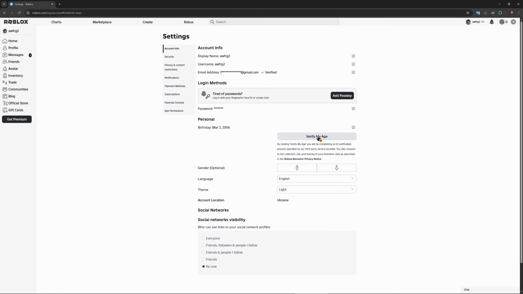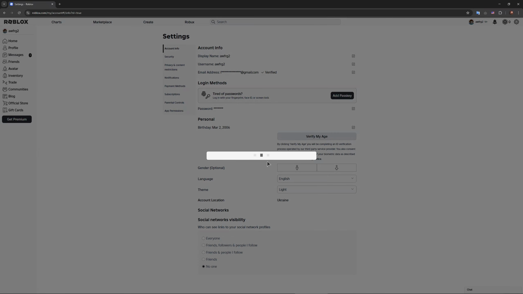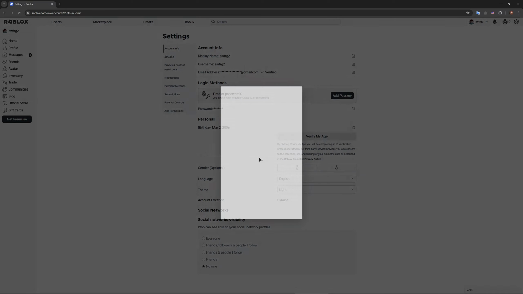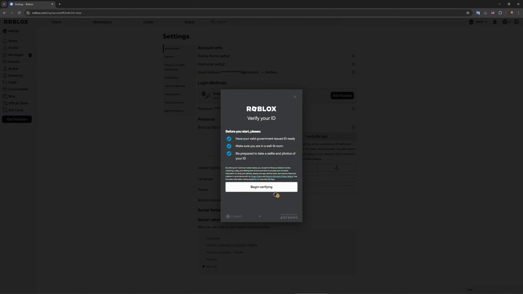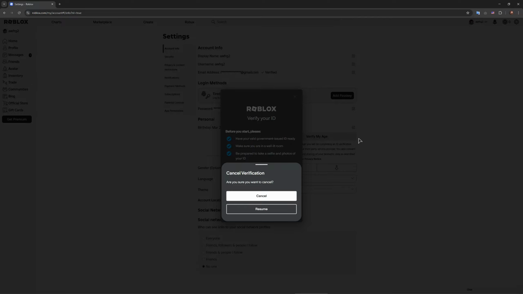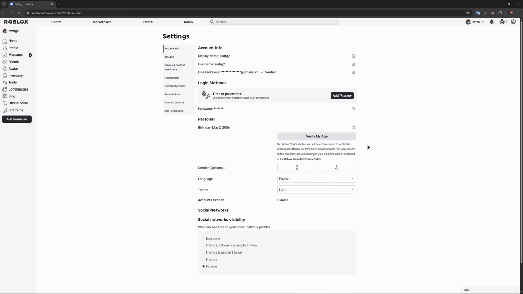So as you can see, you need to verify your age first to be able to connect to those games. As you can see, you need to verify by your ID. And also, guys, in the privacy tab or parental controls, you need to enable a certain button as well. You need to look for the option that is basically enabling access to unrated content.